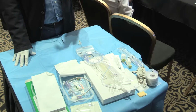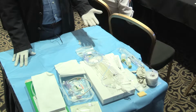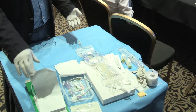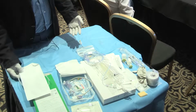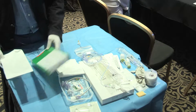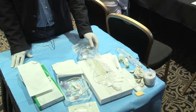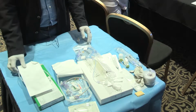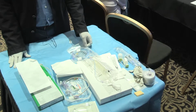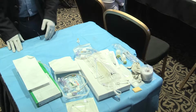These are normally done, at least we have the luxury in our hospital to have the anesthesia techs doing that, but I'm not sure in every hospital that this is happening. And then finally, you have to set up the spinal drain, which is something that is done only by us and has to be done totally sterilely. The kit that we use for the bag and the catheter is a company called Integra. We've been using it for many years. There are other companies that do similar things. So for us, it's been working for many years, so we haven't made any change.